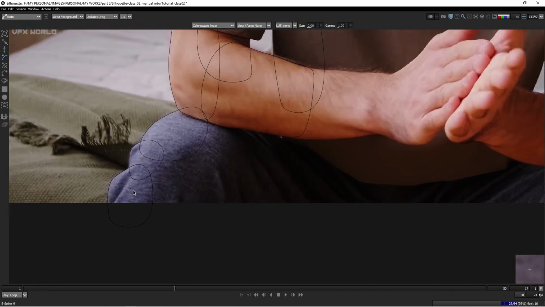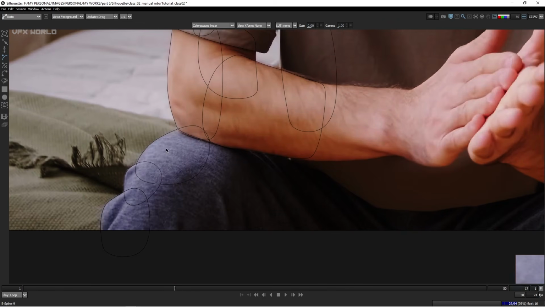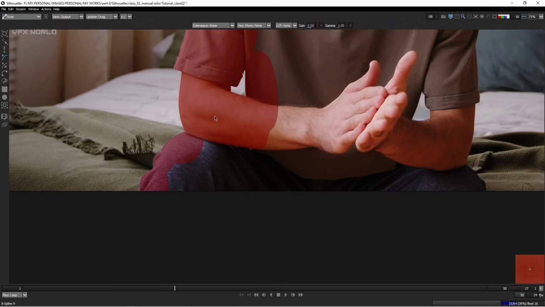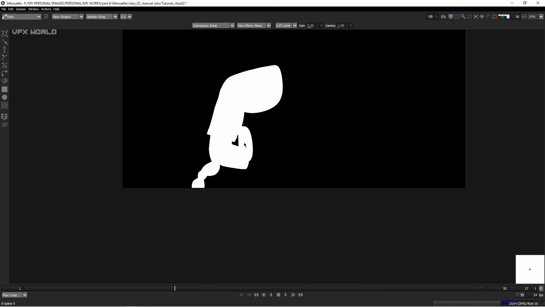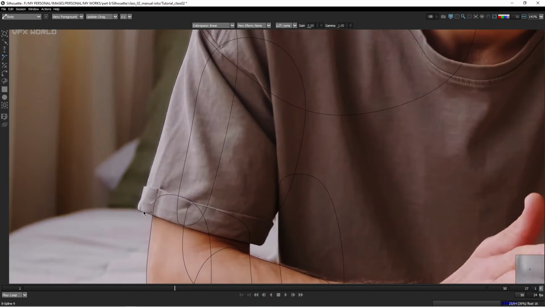So guys, I have made few shapes here for the very beginner step. So if you notice this area, I made 3 shapes because there are some wrinkles here. So you have to create 3 more separate shapes, because when you press Shift A to check the alpha, it will become like this. Okay, so now in this area, I divided this in 2 parts. You can exactly divide this area also in different parts, but I made it in a single piece.